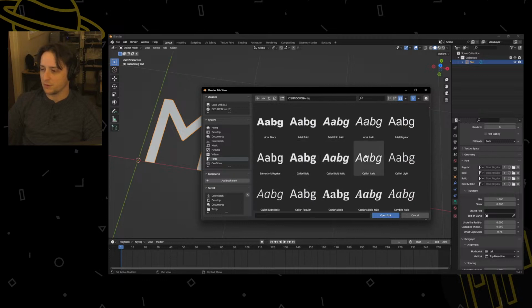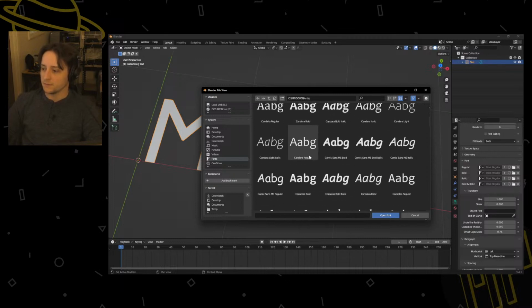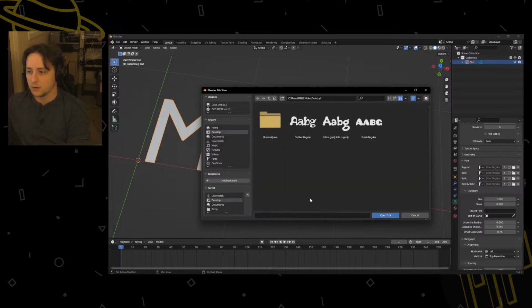I'm very pampered using Canva, because Canva has a bunch of fonts built in. So like if I was using Photoshop or something, Comic Sans would be good. What I'm looking for is something a little more bubbly for this particular effect that I'm going for. Comic Sans would work, but I did actually download some. So I put them here on the desktop, and you can actually see the little preview, which is nice. So you can just as easily bring these in.